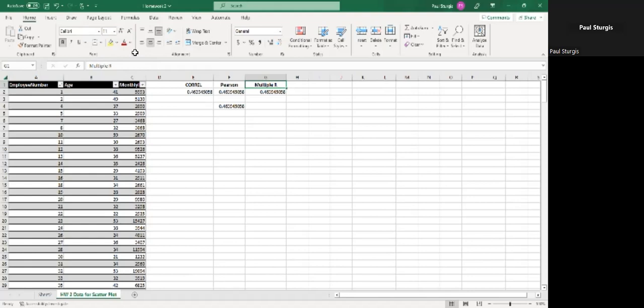Again, if you're just doing regression with two variables, your multiple R is going to be the same as your Pearson's correlation because the two procedures are mathematically equivalent.